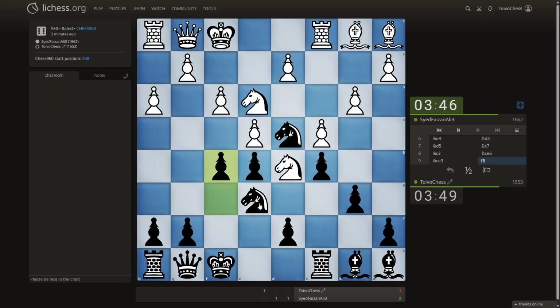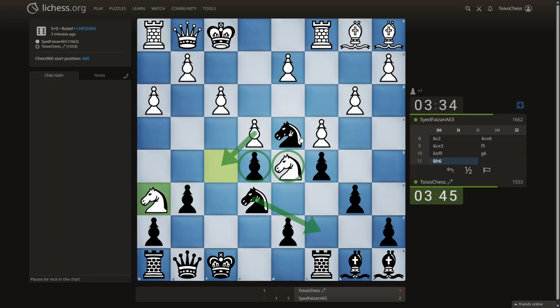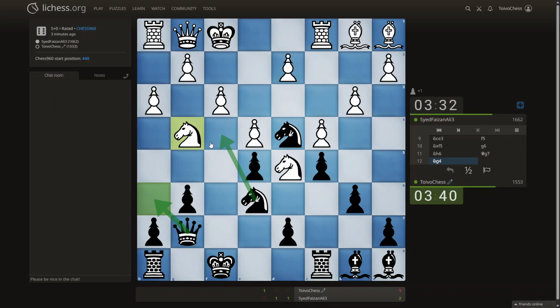Going for this idea, giving up the pawn. Okay, opponent takes with a knight though. The idea was to drop the knight back here, and the knight has one less defender if the pawn took that way. Okay, going after the knight. Knight goes back. All of a sudden, knights are ready to jump deep into white's territory, white's camp.